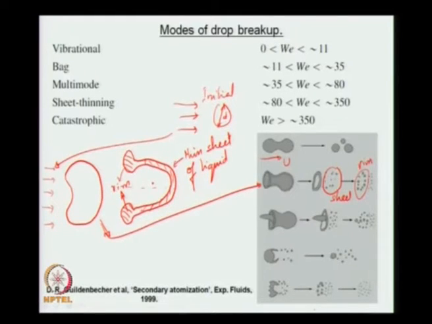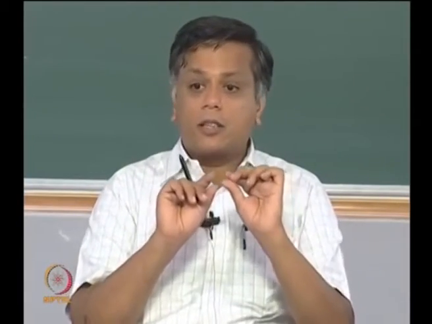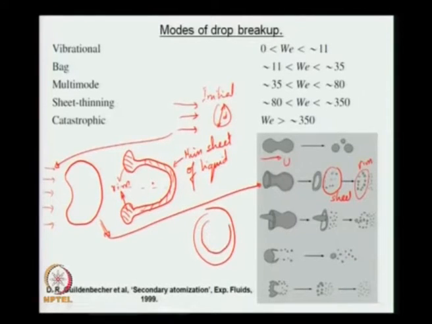Now, in our earlier lectures we discussed linear instability analysis. We looked at the linear instability of a cylindrical column, and I can look at the linear instability of a toroidal ring. If I were to create a liquid toroidal ring, which is what this is, and one can make these observations from drops breaking up, you can actually see a toroidal ring form. And if I create a liquid toroidal ring and do a linear instability calculation of it, there is a certain preferential breakup mode that will show up.